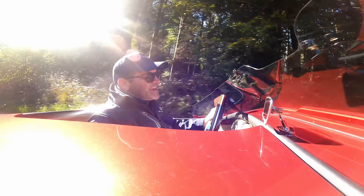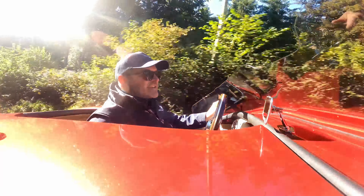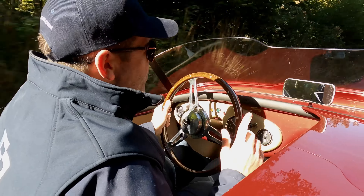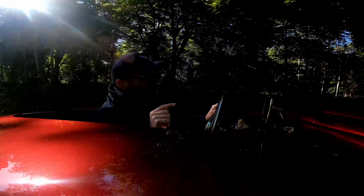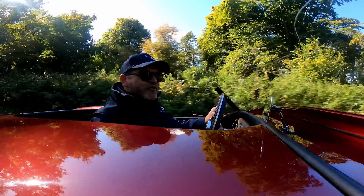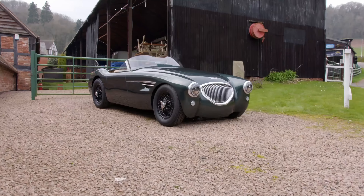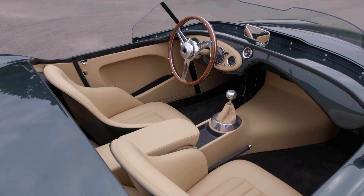And ultimately, just the sheer joy of driving — we need to get back to that. I, for one, am looking forward to seeing what Caton do next, because if this is just the beginning, we're in for a real treat. But seeing as I find myself amongst those lucky few today, I'm going to make every last moment of this drive count in this magnificent little sports car.